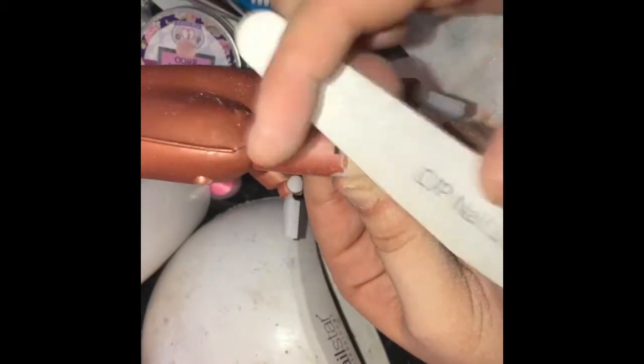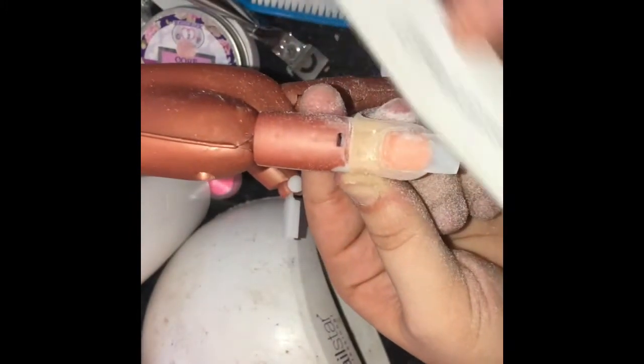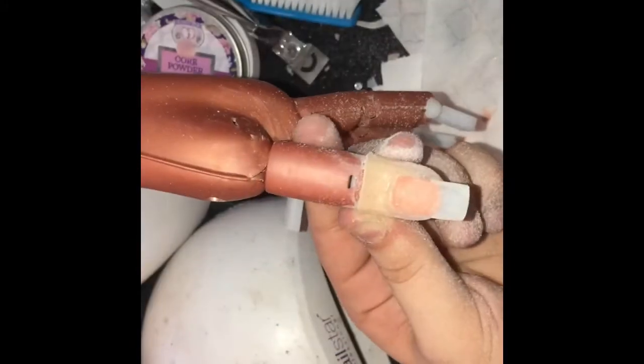I do have the orange and black buffers, but I couldn't find them, so I'm using an old buffer, and you'll see what happens.